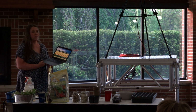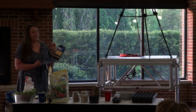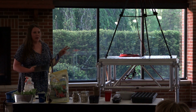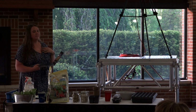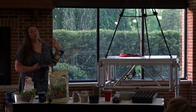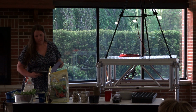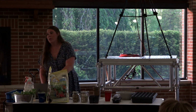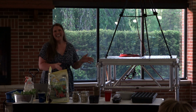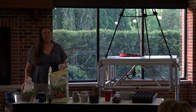So for the first day, you leave them outside for 1 hour. You take them out of the lights, you take them out of the house, you put them outside for an hour. The second day, 2 hours. Third day, 3 hours. And then it jumps eventually to day 8, where you keep them outside for 8 hours. I do not do this. I pull all of mine out, I set them on my covered porch, and I leave them out there. So that's what we've done every single year.